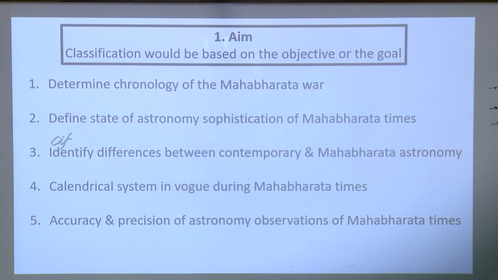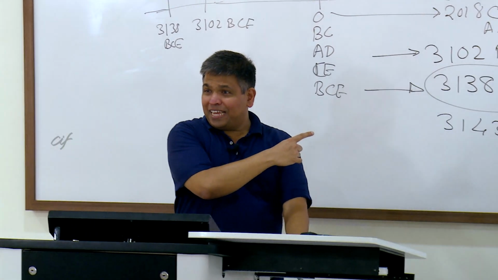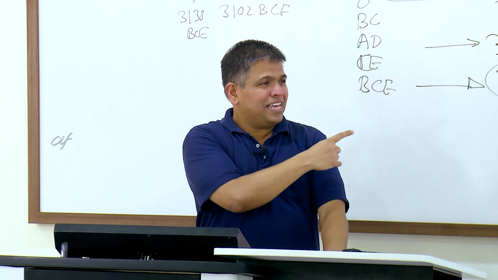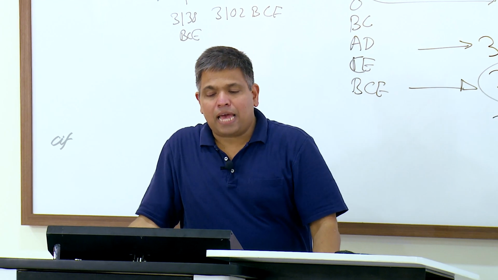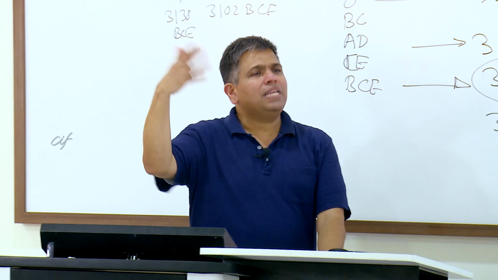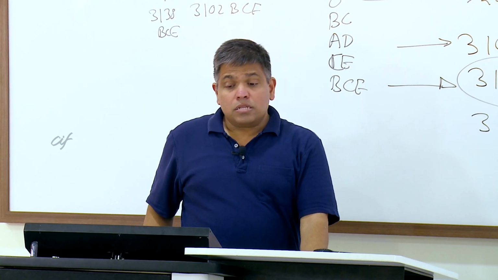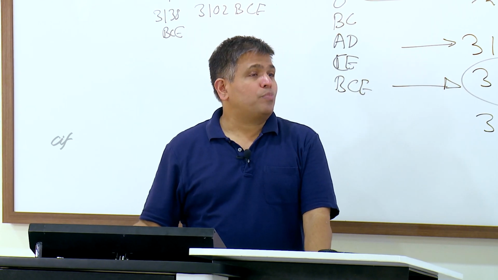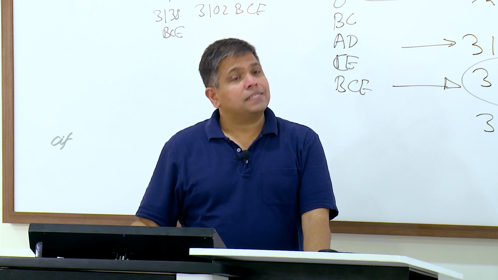I think somebody said it, right? Identify the differences between astronomy of Mahabharata times versus astronomy now. What are the differences? See, I am a mind reader. What you said, I already wrote it down. Calendrical system of Mahabharata times. Did you say it? Yeah, absolutely. And the accuracy and precision of astronomy observations of the Mahabharata times. There could be many prayojan. So, you have to decide what is your prayojan.